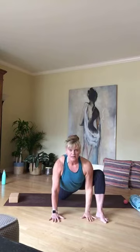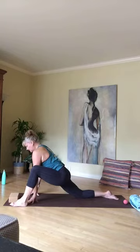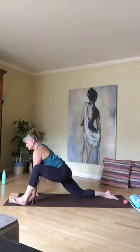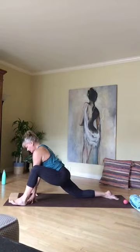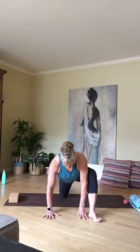So you're going to hinge back until your back leg is in a vertical line. And then go forward. All right, so we fold forward, we rock forward. So let's link our breath. Exhale to go back. Inhale to go forward. Exhale to go back. Inhale to go forward. Keep it going, two more times. Good, and this time stay forward.